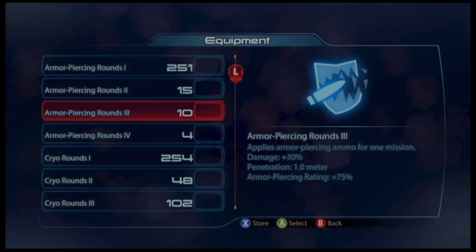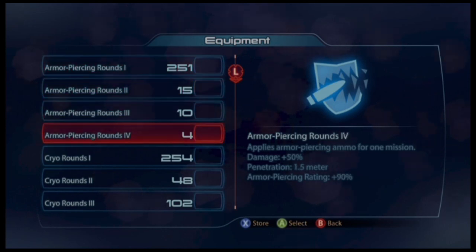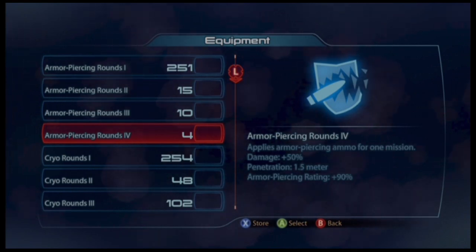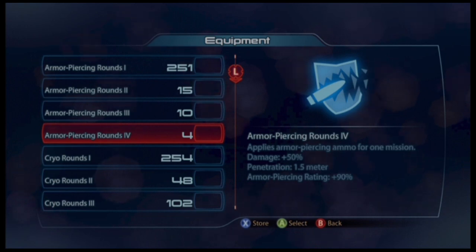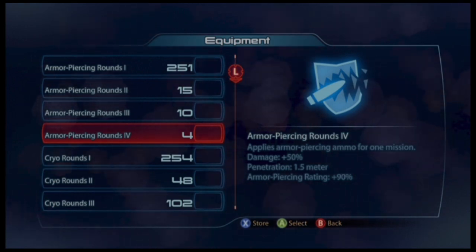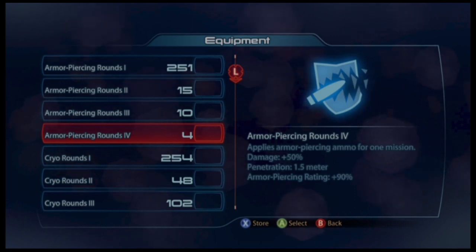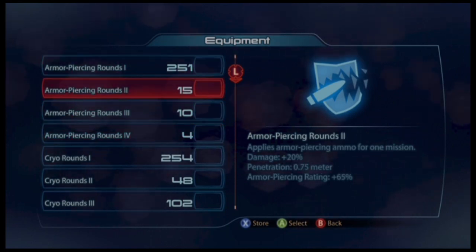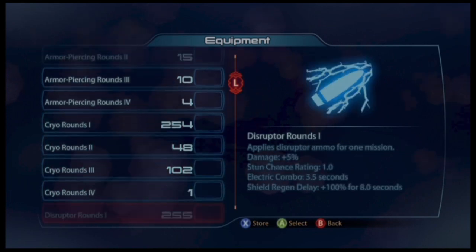Now, why would you use drill rounds versus armor piercing? Armor piercing goes through, look at that, 1.5 meter. That means that you can still shoot through light cover, light walls, even a wall that may look a little thick. Think about it, 1.5 meter thick objects. So you can shoot through certain walls. If you're a Geth, especially with Geth Hunter mode, you can use the wall hacks and shoot through walls with the armor piercing rounds.